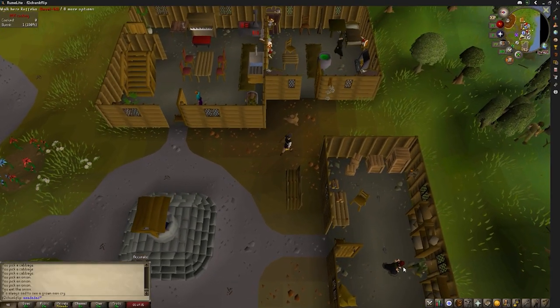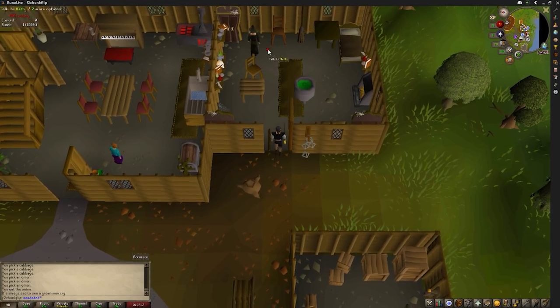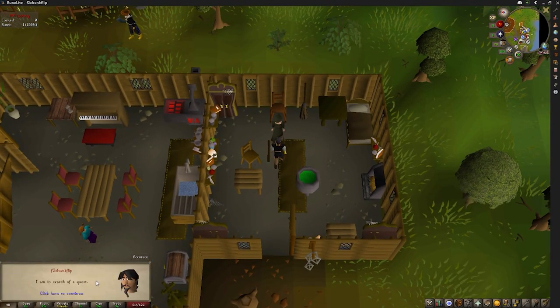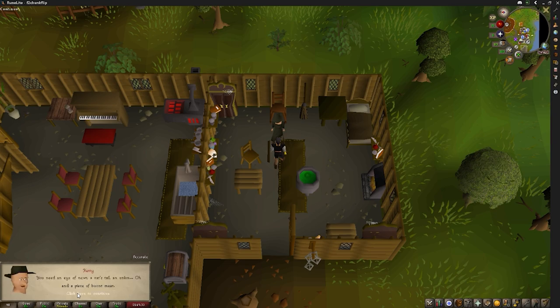One thing I forgot to mention in the beginning was that I also have to start the quest Witch's Potion. This is my first quest that I can start, and I'm frustratingly close to being able to finish it. I just need one ingredient, and that is the Eye of Newt, which I can buy over in Port Sarum whenever I unlock that chunk.